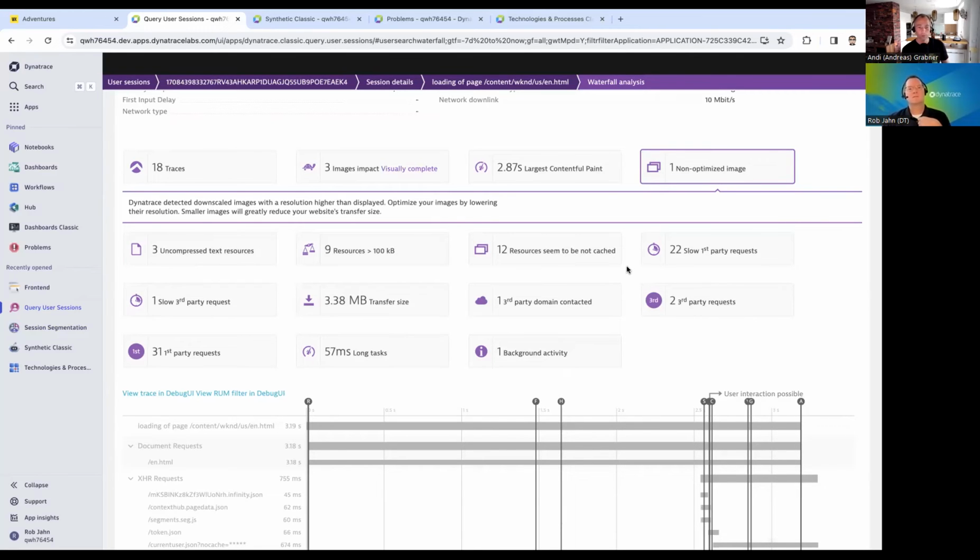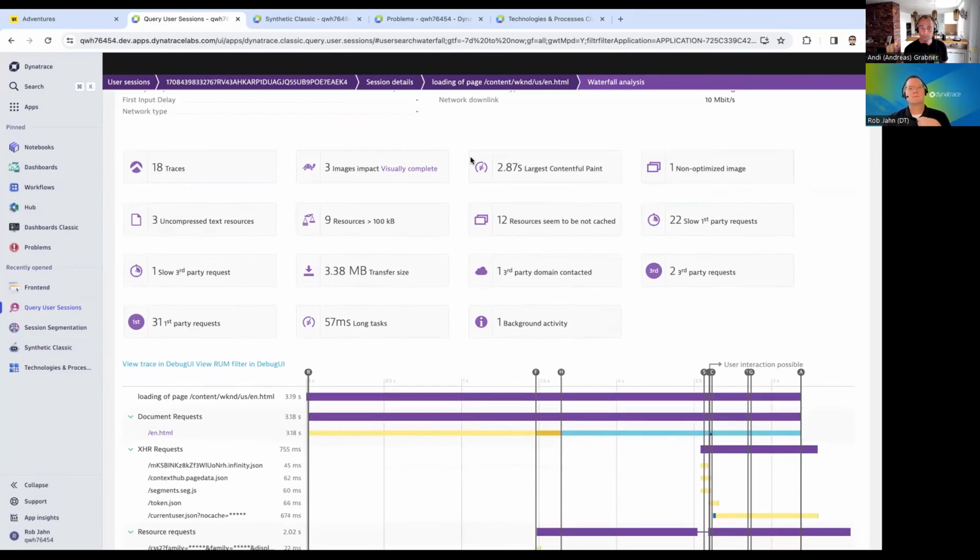Obviously, we saw a lot of things masked out. By default, Dynatrace will not capture sensitive information. So that means you can actually configure what should be captured, what should not be captured, and when things are captured, who is going to be allowed to access this data. We're obviously compliant with GDPR and all the other regulations out there. That's right. Yep.